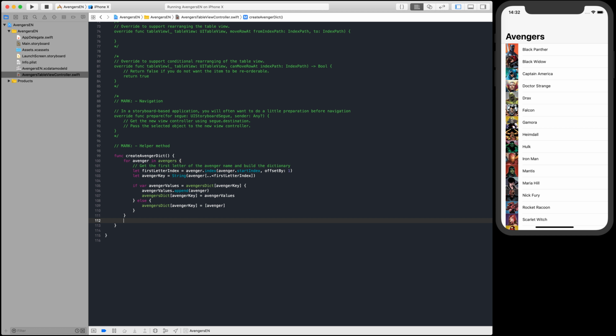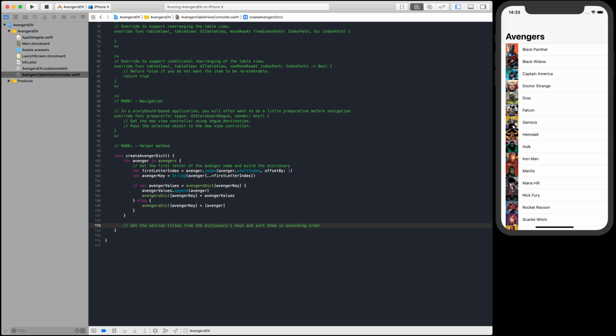And then here you can write get the section titles from the dictionary's keys and sort them in ascending order.